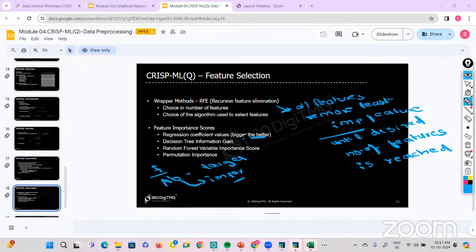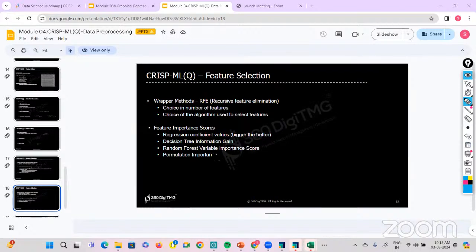The next one is decision tree information gain. A decision tree, as it is a tree, will split the nodes based on the feature with the highest information gain, which indicates feature importance. That is called decision tree information gain.